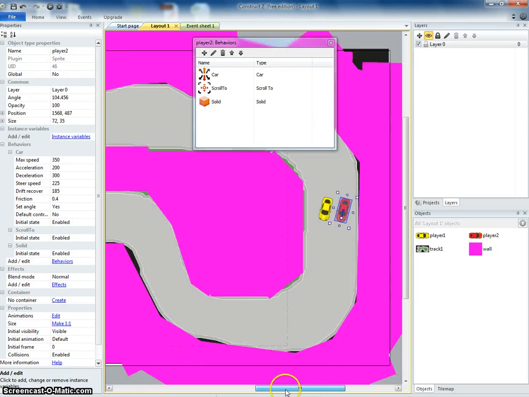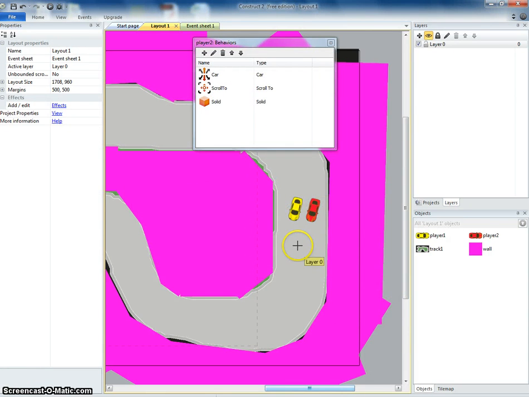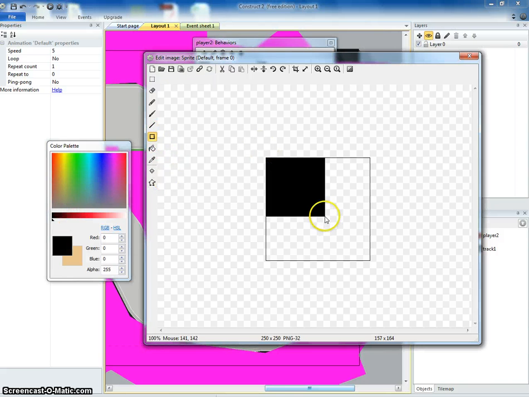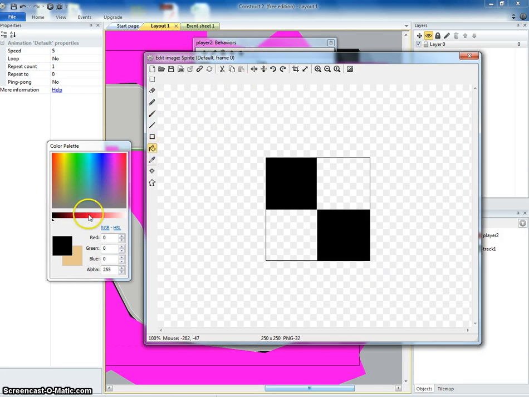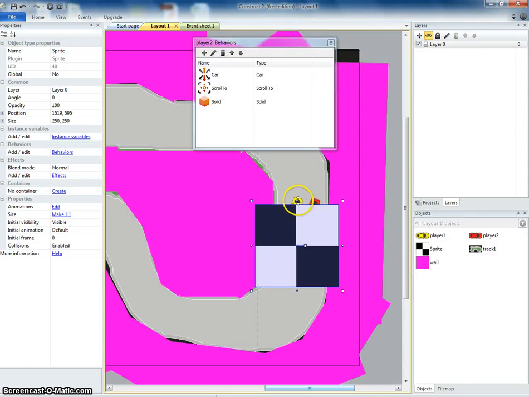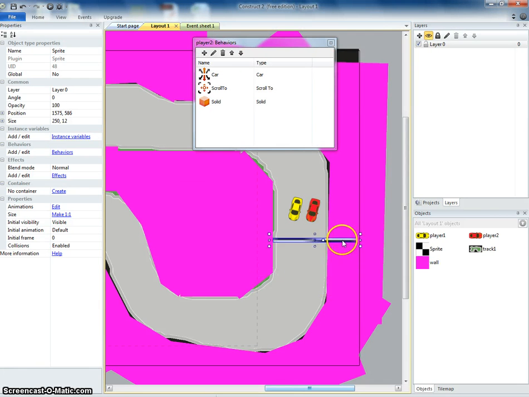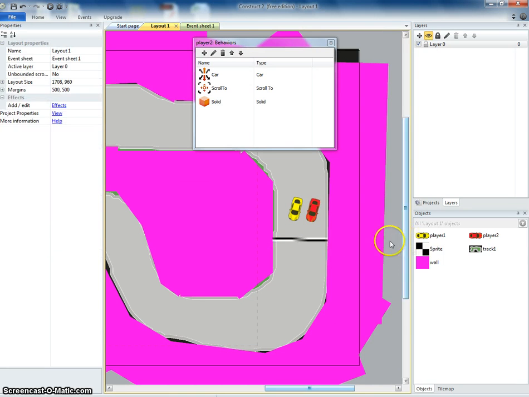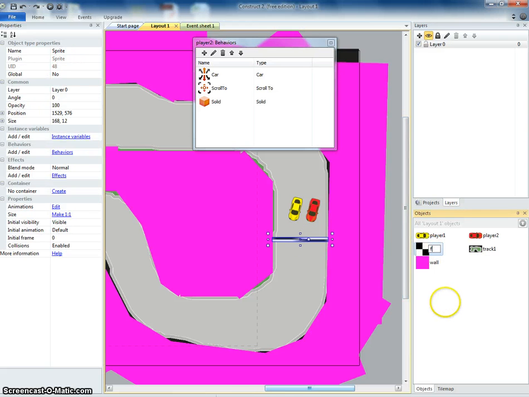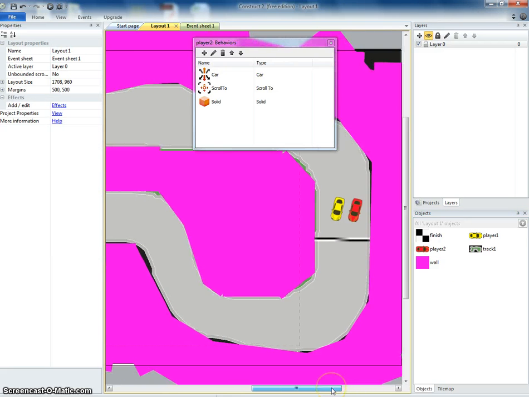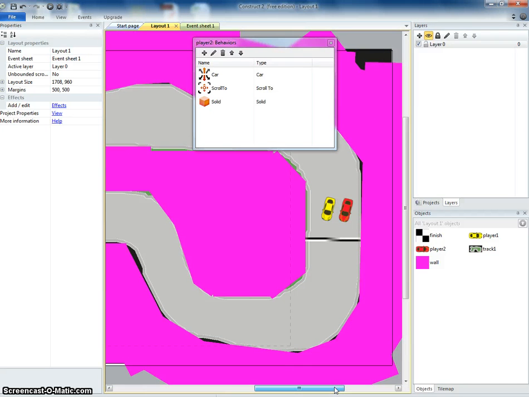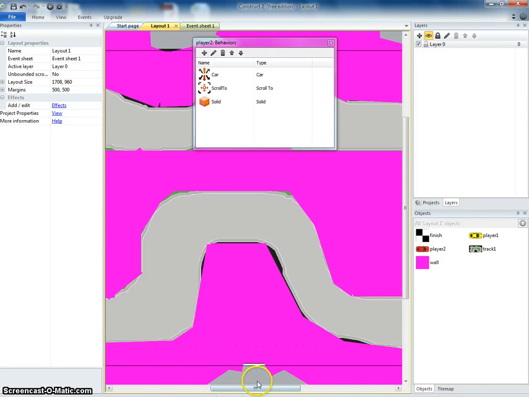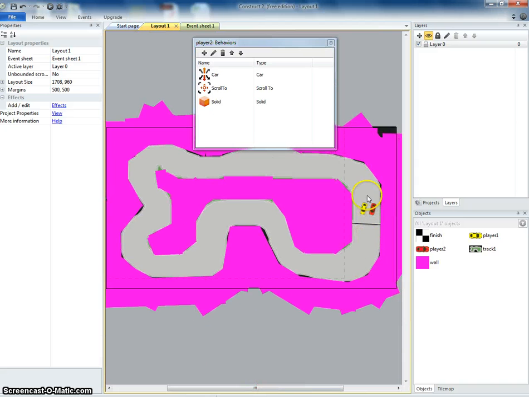Okay, and just a couple more things. I've got to add a finish line. I'm going to call that finish. And then what I want to do, guys, is set up a point partway through the lap. Otherwise, what's going to happen is you could just keep crossing this back and forth and then rack up your laps. So I'm going to create one more symbol, or one more sprite, sorry.